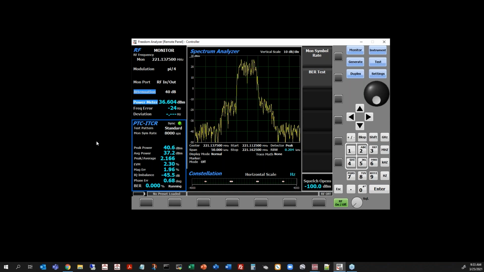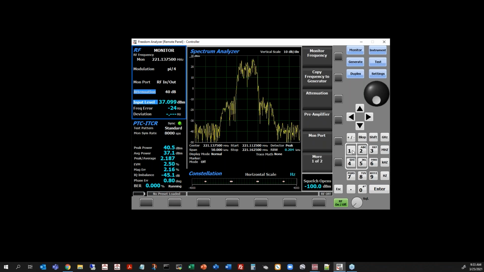The other components, of course, we're showing magnitude of error, IQ imbalance, phase error, things like that, and that's all relevant and good. We don't have a spec on what's pass and fail for our customers, but we do have it for our frequency error. And up in the top here, we can see that the frequency error on this is about -24 hertz, which is a pass as well. All of this is on the screen, and you can write all this down. You can just look at this, and you don't have to go anywhere else within your monitor.